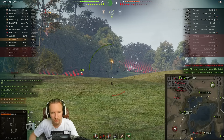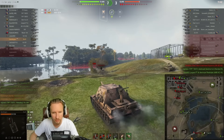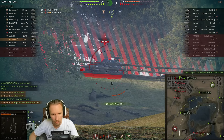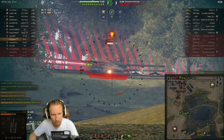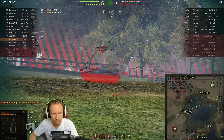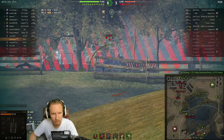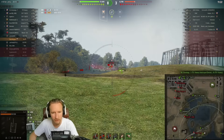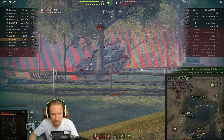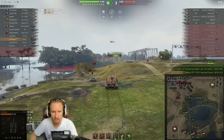If he's firing standard rounds, he's going to be in a bit of a tricky scenario here, because as long as I can use my gun pressure, my armor's not the worst. There he is. This thing is basically like a more mobile Ferdinand. I think the only thing I really don't enjoy about this vehicle is the hit points — if this thing had better hit points, it would just be insane. I should be able to reload at roughly the same time as him, even though this tank's DPM isn't the best. Do we get the kill? Well, at least my TVP friend gets the kill.